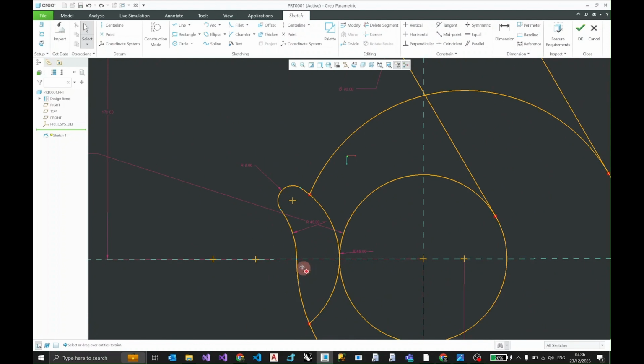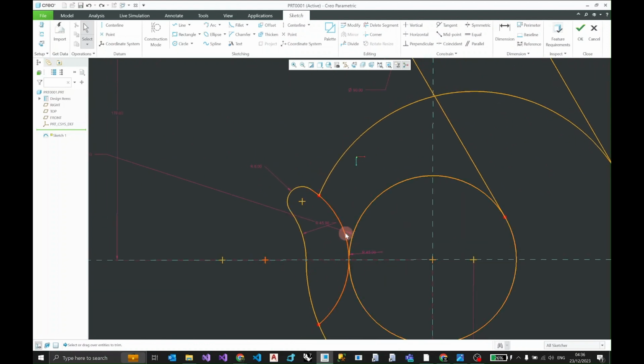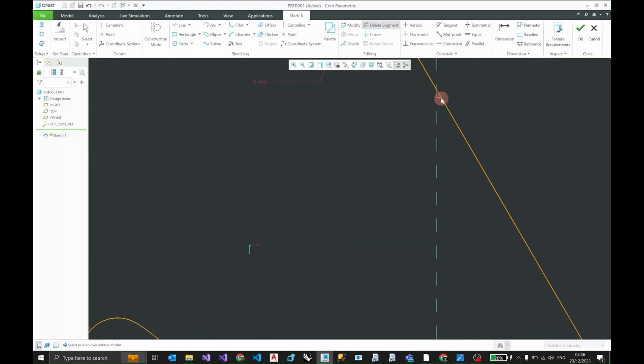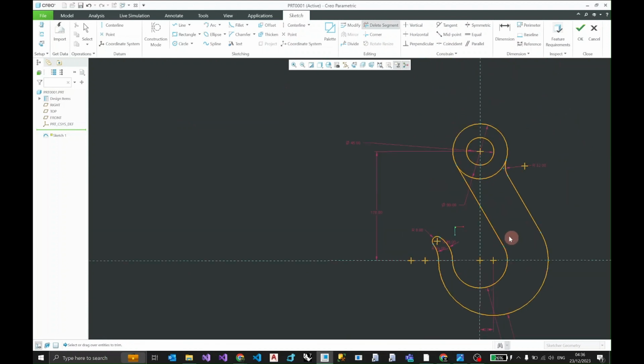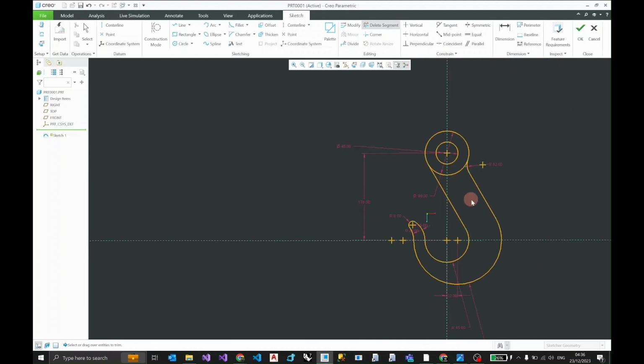Sorry, my mouse is a bit laggy right now. We're going to delete this bit. I'm going to select the delete segment command again. Everything that we don't need. Yep, so I think that's all ready.